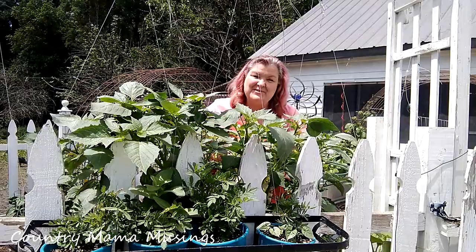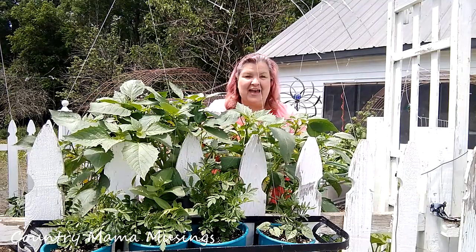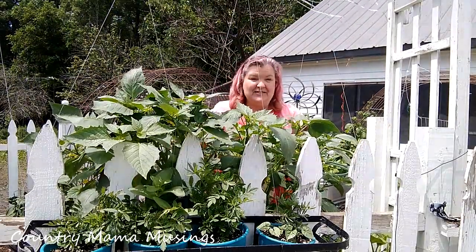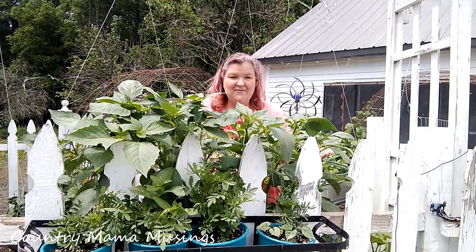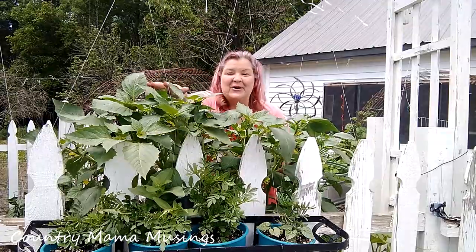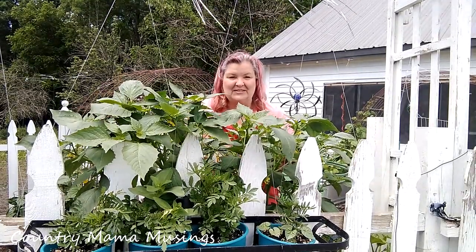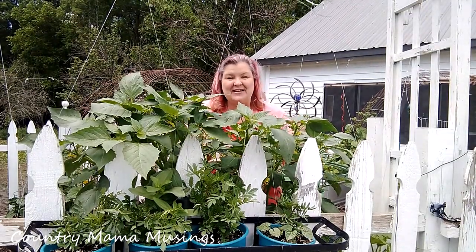Hello there and welcome to week five of our garden tour. Can you believe how much growth we've had in just the past couple of weeks? These are my tomatillos — they were put in about four weeks ago as seedlings only about this tall. I'm five foot three and they are already up to my nose. They are full of beautiful tomatillo blossoms and setting fruit heavily all over. Come with me for our week five garden tour.